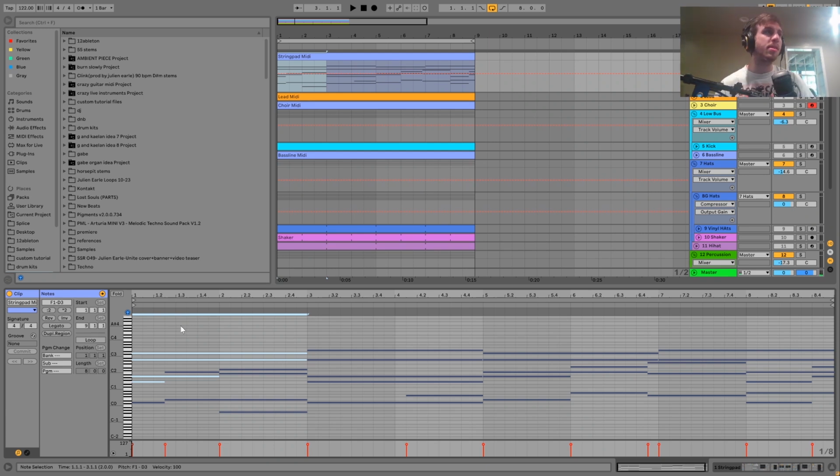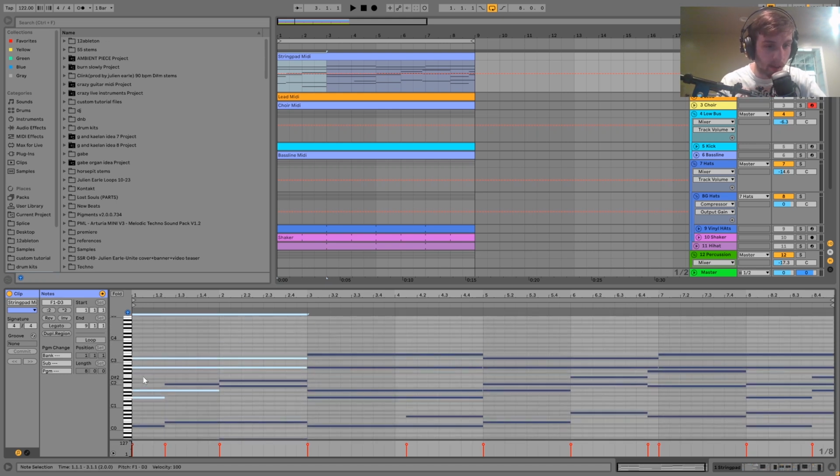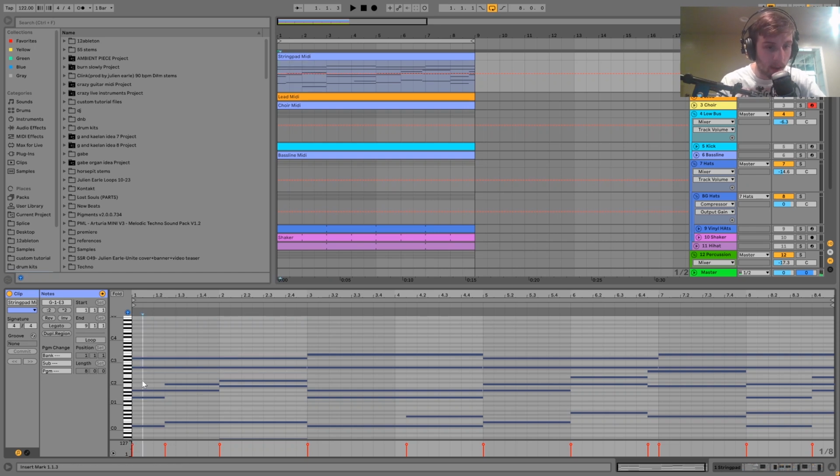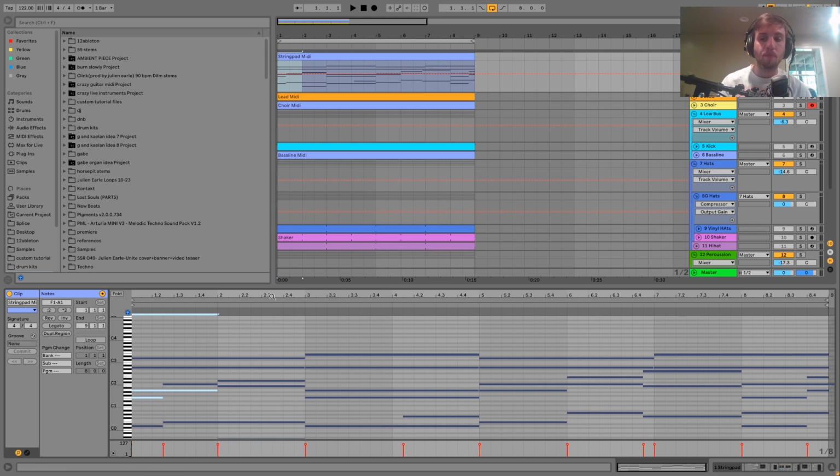The key here is that we're doing something that's minor sounding, but there are also some major intervals in here. You can see here, there's literally a major chord happening between those two, and there's a major chord happening there. And they're all over the place in here. It's not just minor, it's not just dark. It's something a little bit sad, but also something very bright and hopeful. And that really just comes with playing with the scale and knowing what notes are going to fit together.